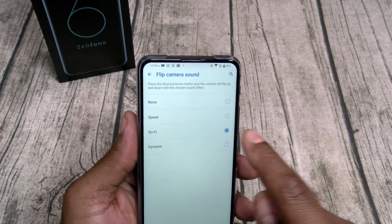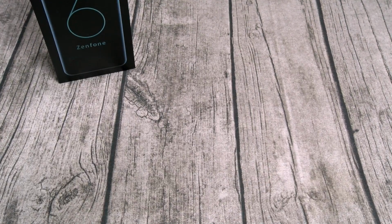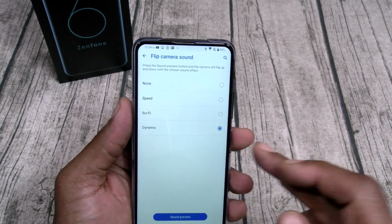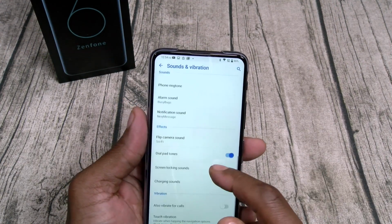Flip effects. Now check this out. Here's first one, speed. Let me put it next to the mic so y'all can hear it. Here's speed. That's when you open and recess the camera. Here's sci-fi. And here's dynamic. I would like to have seen a few more, but I'm going to go with sci-fi. I like that one.